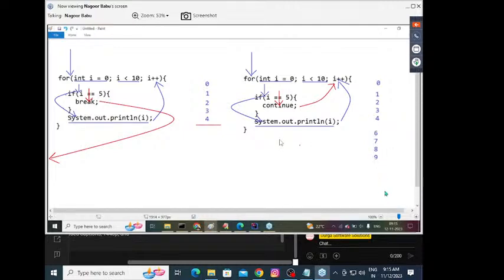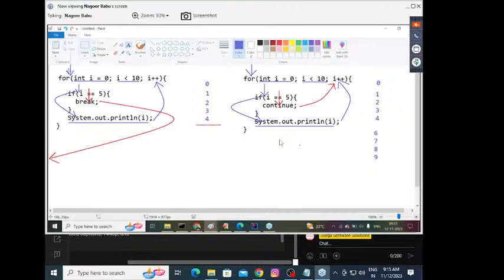So what value is missing, guys? Now tell me. In the case of the break statement, everything is broken out of. But in the case of the continue statement, only the current iteration is skipped. All the remaining iterations are going to be evaluated. So what value is missing in the case of the continue statement? 5 is missing. Why? Because the fifth iteration is skipped, since in the fifth iteration we executed the continue statement. All the remaining iterations are executed successfully. So this is exactly the difference between the continue statement and the break statement.